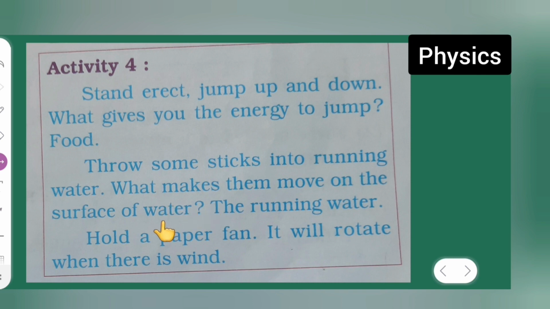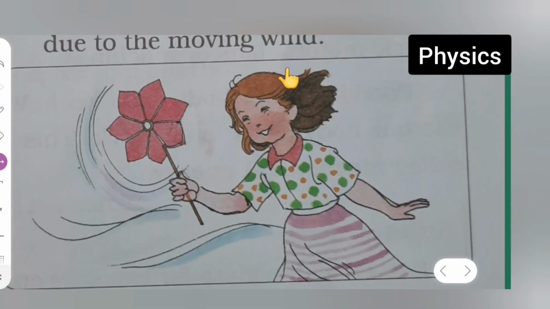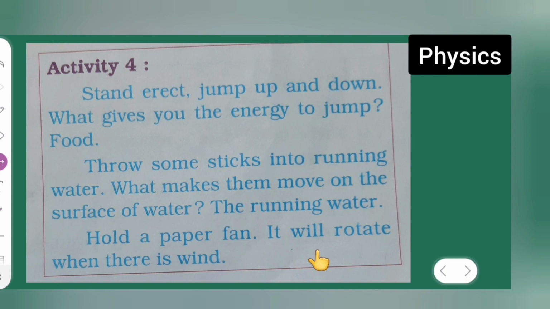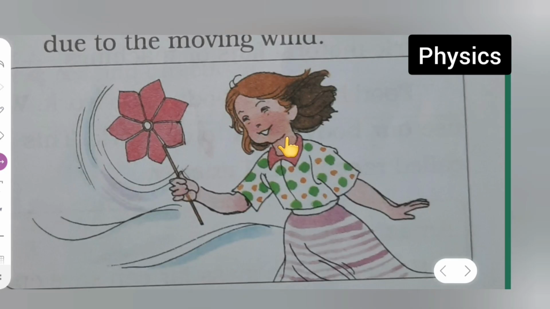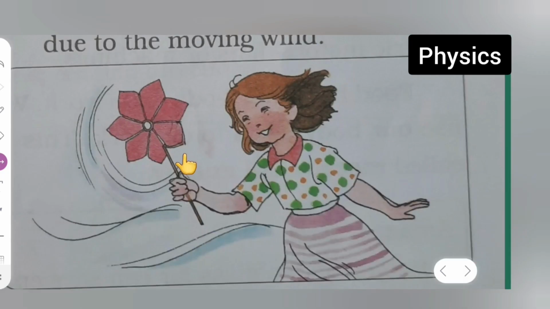It will make them move, right? So hold a paper fan. It will rotate when there is a wind. So you all have seen this already, right? This is a paper fan, okay? And then it will rotate when there is a wind. If there is a wind, it will start moving. Okay, it will start rotating. Like this, it will start rotating.